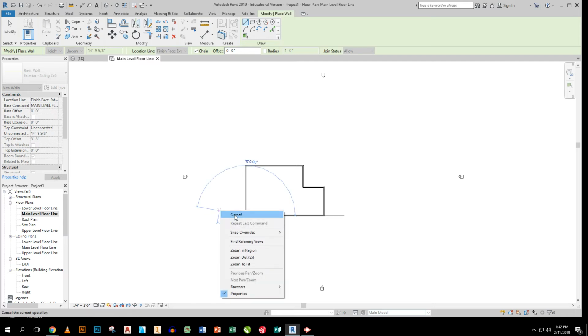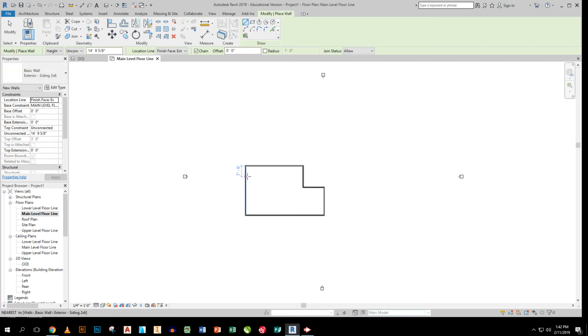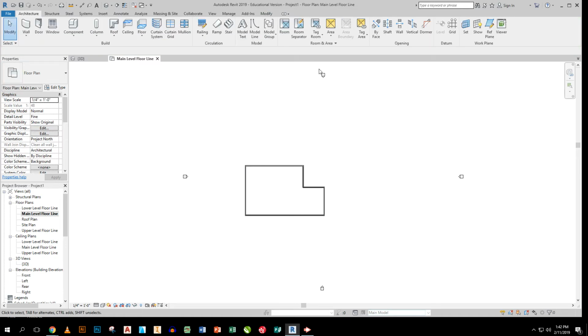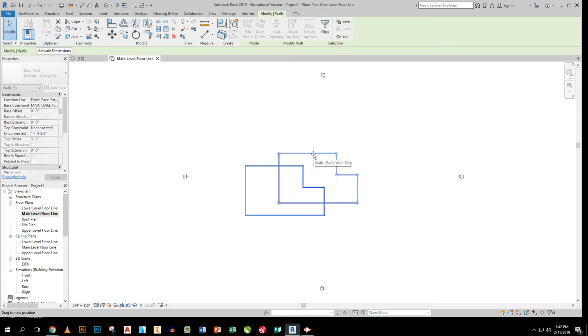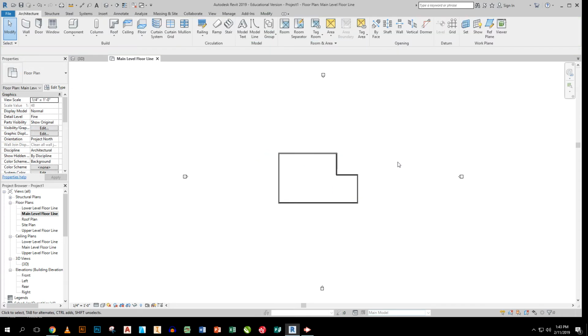I can either right click and go cancel, or I can hit my escape key, I believe. I haven't actually tried that one. But there's my house. Now sitting in my cameras, it's not centered. I can center it if I want to. I can grab onto it and move the whole thing, so it's centered in the cameras, or I can move the cameras later. I'd rather do this right now. This is something I created, probably not going to foul it up.